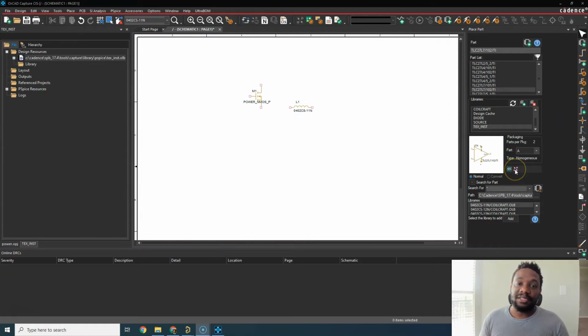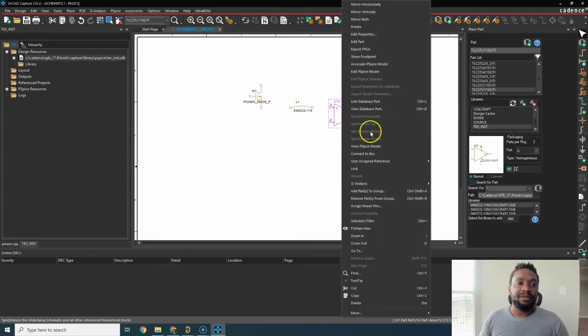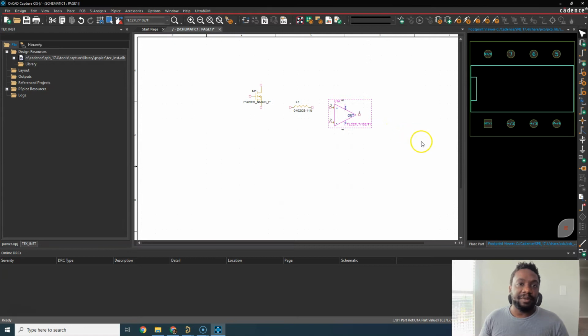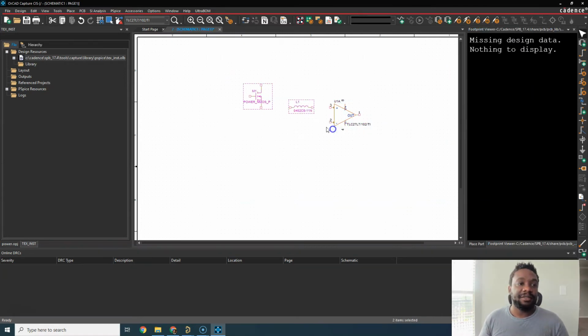Here it also has this little icon of the PCB editor to show you that it has a footprint for layout. So let's double click on this part and place it. Right click and mode. Now I wonder if I right click on this device and choose show footprint, if it will appear. Yes, it does. So this is a DIP8 package. All right, let me get rid of these.